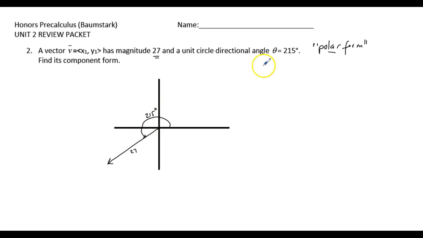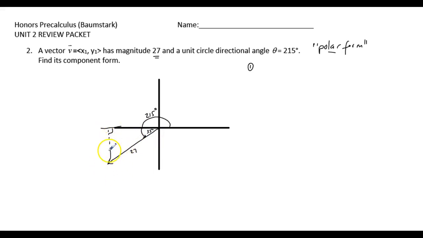So I'd say there's actually two approaches to this problem. One is what I'm going to call the right triangle trig approach, which is, you know that this creates a right triangle here, and we just need to solve this right triangle. To do that, we need to figure out this piece of the angle here. Well, we know that this top half of the unit circle is 180 degrees, so the difference between 215 and 180 is 35 degrees. So that little angle there is 35, and then we can just use some straightforward right triangle trig.